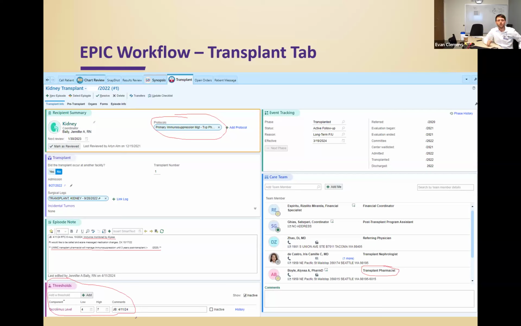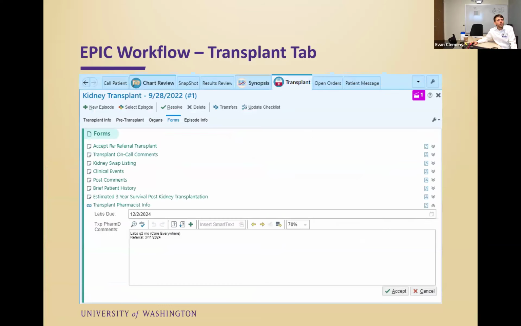And you'll see Alyssa Boyle's name on here. That's one of my colleagues. She's primarily responsible for this clinic, and a lot of the credit goes to her for setting this up. She does this 75% of her time, and I do it the remaining quarter of the time on a rotating basis. So essentially every 4 months I come in and relieve Alyssa, and then she gets to do something else for a period of time.